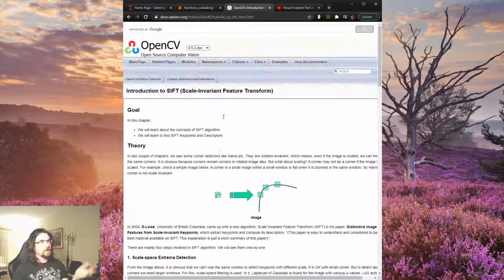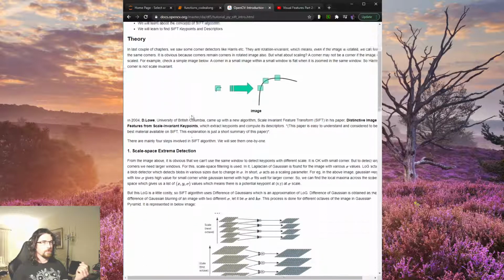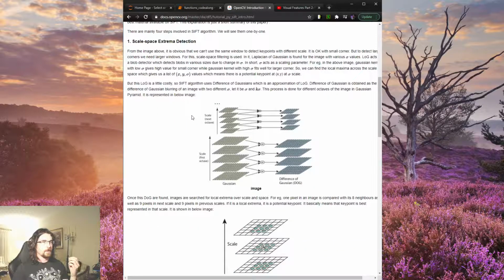And so I have here the OpenCV little blog post of theirs, the introduction to SIFT. And there are some useful graphics here, because they're going to be finding features using difference of Gaussian in this SIFT object that we're using. And so basically they take the image and then they apply varying levels of Gaussian blur to the image by running a Gaussian kernel over it to blur it.